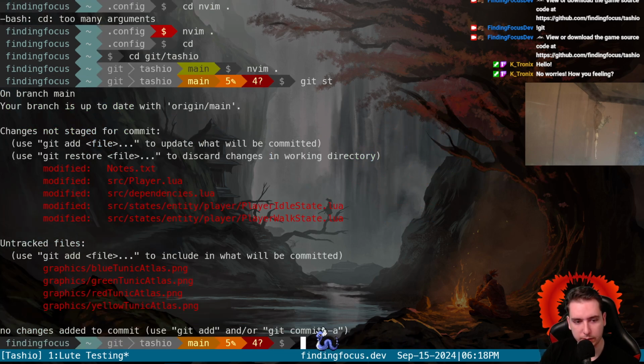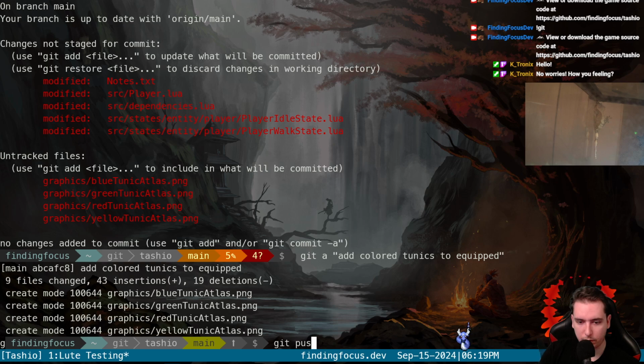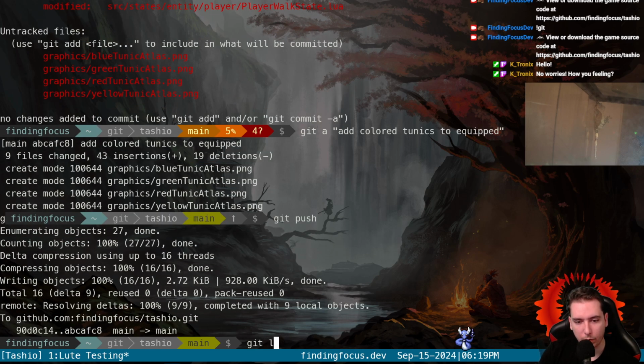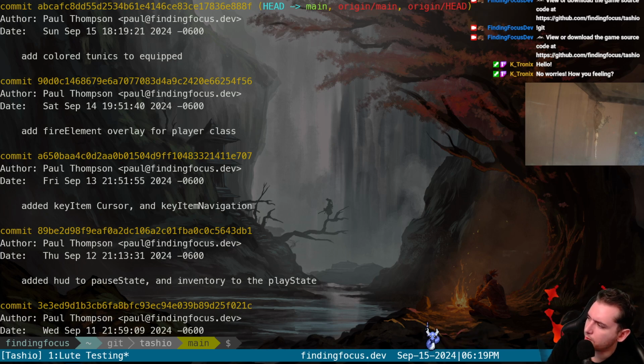We added 4 different tunic atlases, so that's cool. And we'll put added colored tunic to equip. Okay. Added colored tunics. Sweet. So we've got our tunics in there. We have to add our other spellcast elements, which we don't have any other spellcast at the moment, so we might hold off on that. And then we'll be adding our loot and our falling animations for our different tunics here soon. And then we still need a death animation. We don't have a death animation for our player.